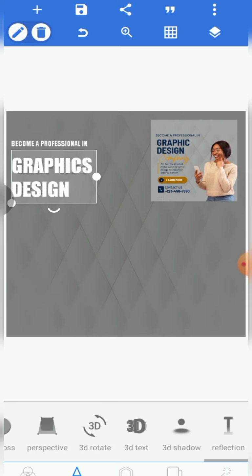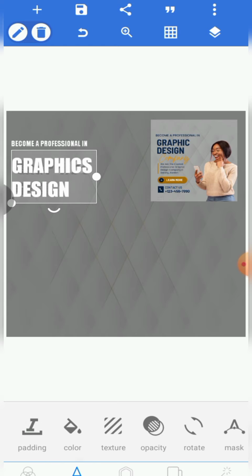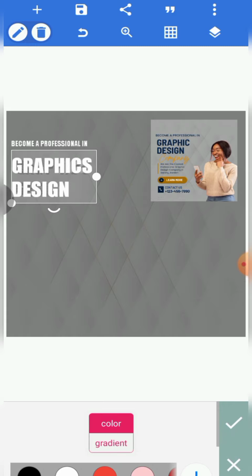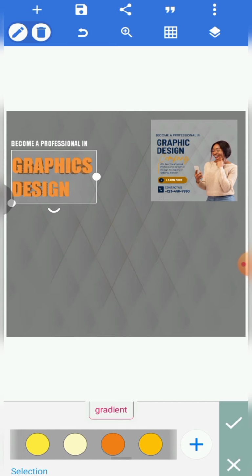So what color are we going to give that image right now? Are we going to select something like yellow or orange? Wow, this is nice.